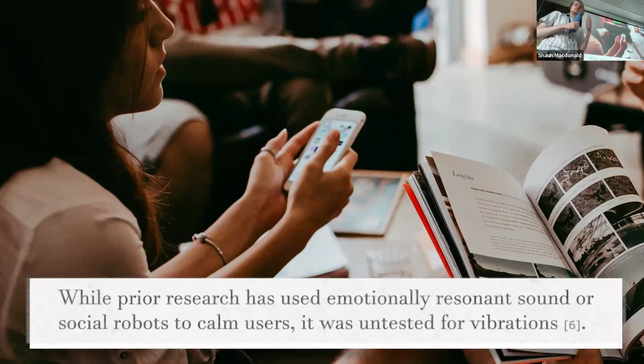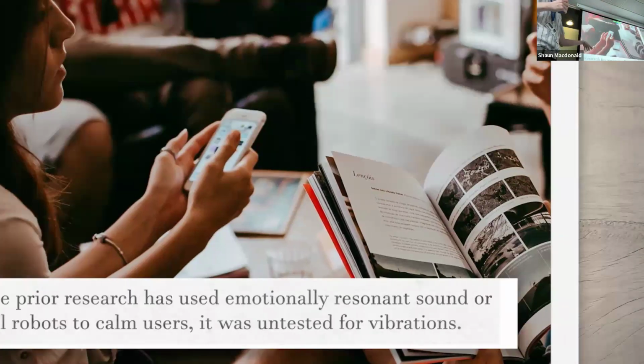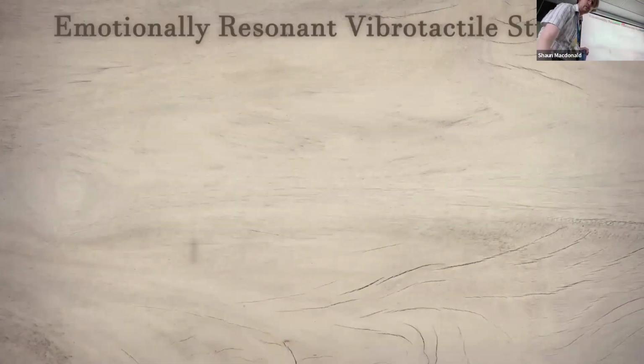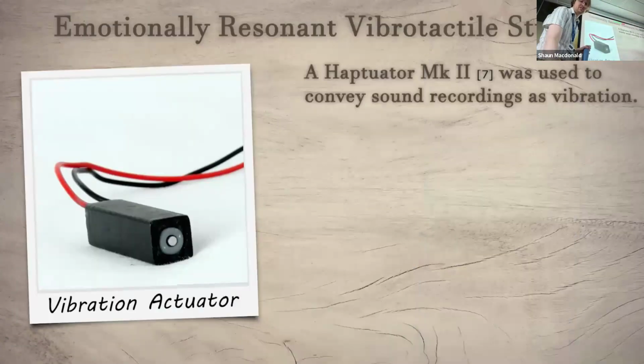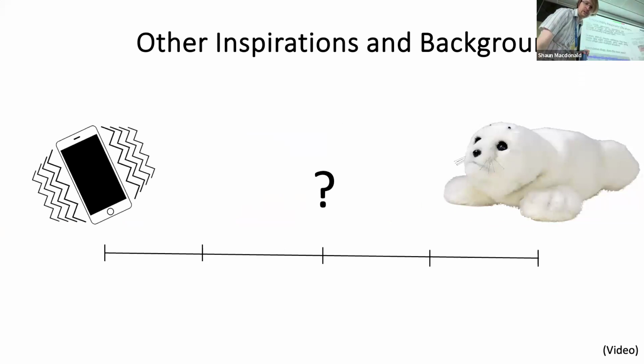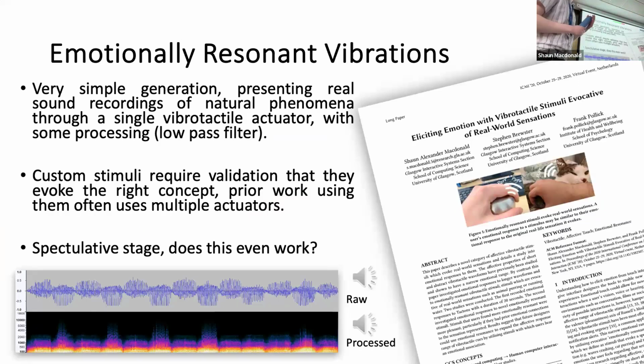So prior work has explored emotionally resonant sound, like owl robots, which are essentially resonant of entire animals. But we wanted to explore this with vibration. I'm going to quickly hop over here to give a bit more detail about that. This is the paper where we published it, at ICMI 2020. The way these are generated is really simple.